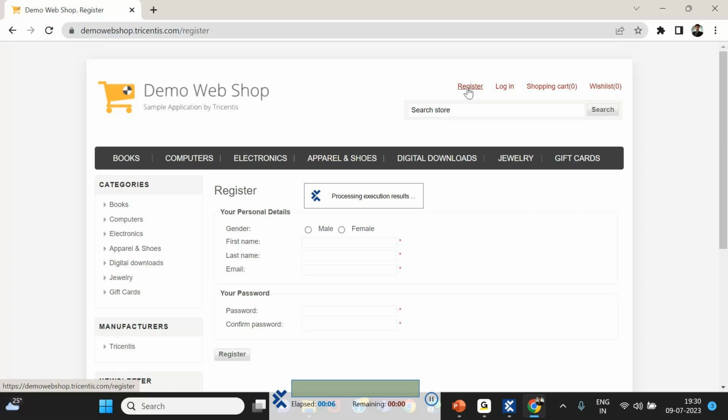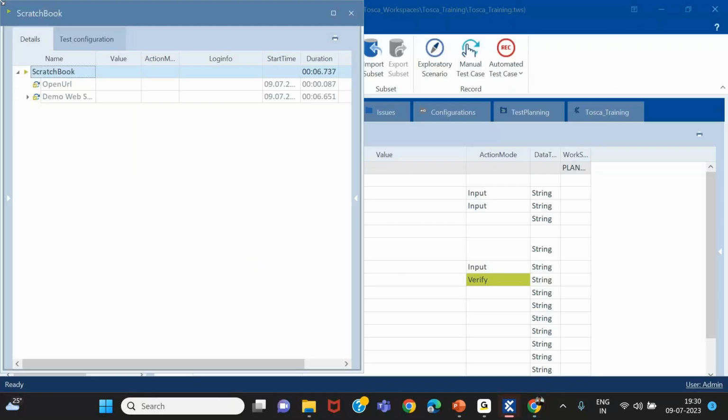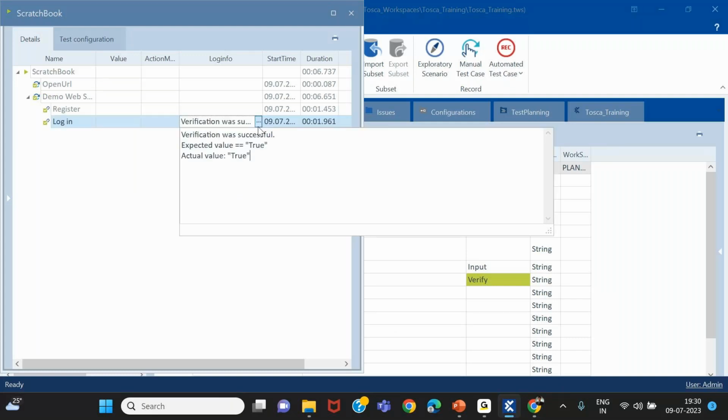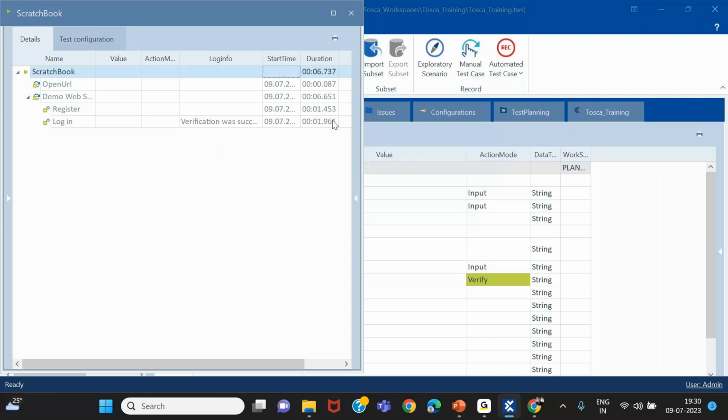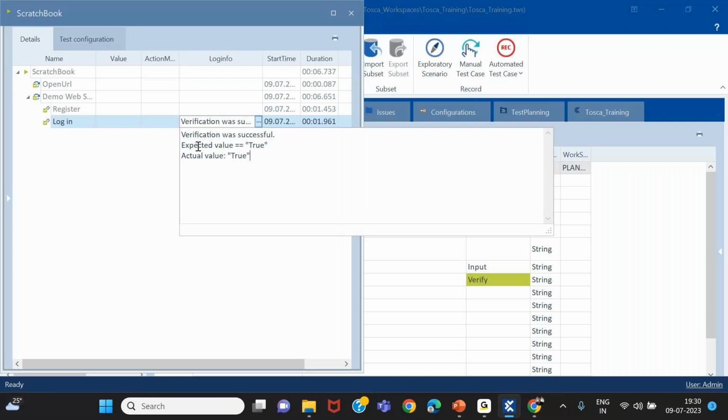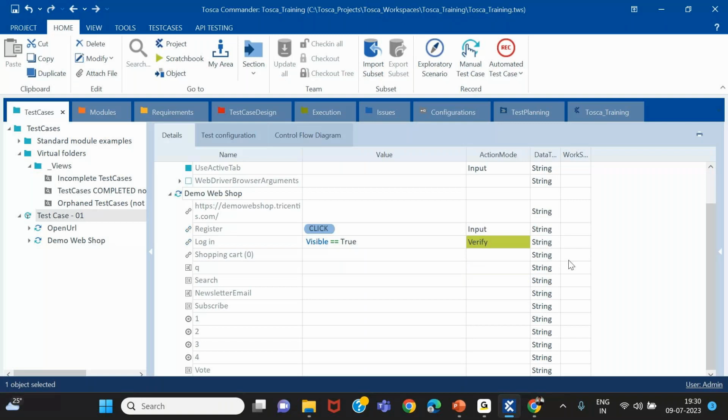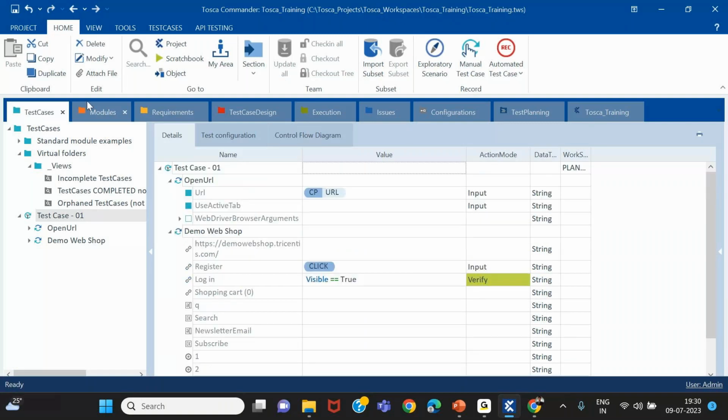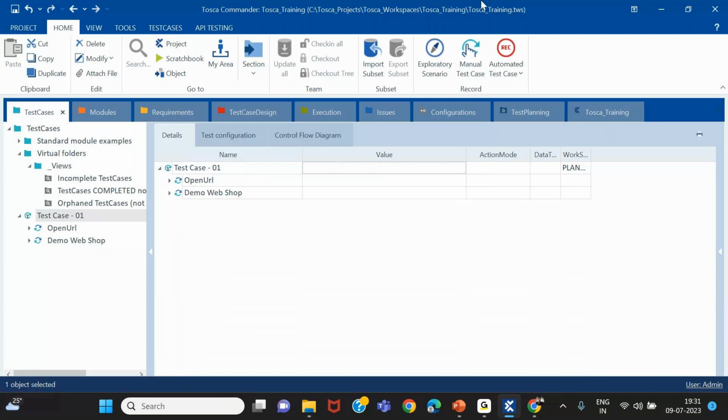You see a green color mark in the progress bar, and we see that Scratchbook is giving us the expected results. You can see the start time and the duration of every step which it took, and the verification as expected. Any questions? No doubts, sir.